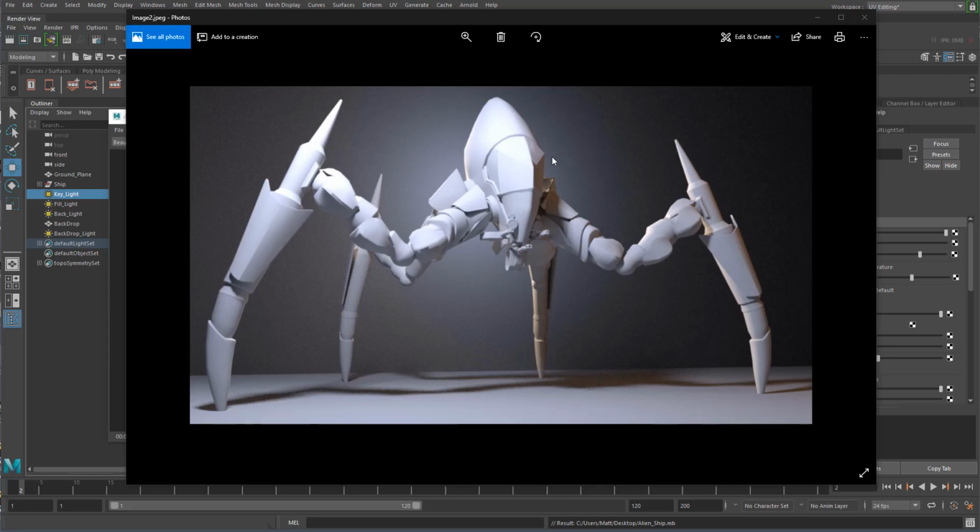This is very hard to judge from a modeling perspective in the first place, because the perspective is off. This leg is humongous, and this body looks smaller. And that's because of the wide angle lens. So that's why, like I talked about before, if you are going to judge things for the sake of modeling, you want to be working at 50 millimeter or higher.